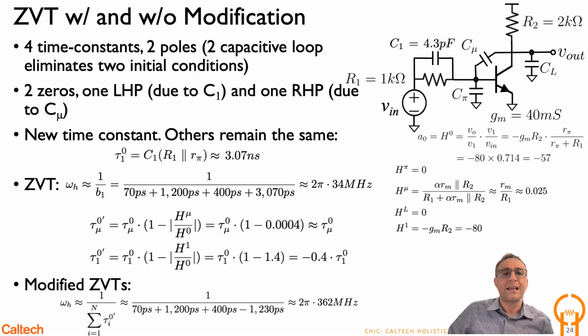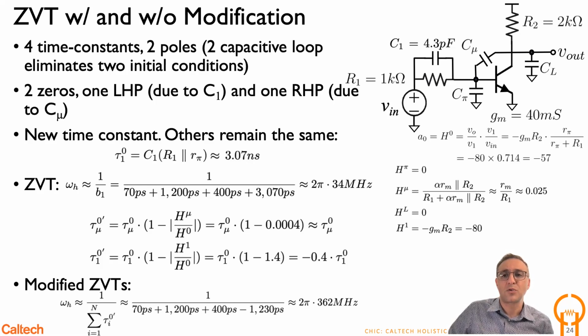If you look at this again and ask how many poles and how many zeros, you can see that you can still only define 2 initial conditions, so you have 2 poles. But now you can also have 2 zeros because you can simultaneously short circuit C1 and C mu. These are the ones that produce non-zero transfer constants, H^1 and H^mu, that would matter. The time constants are the same, so if you actually calculate them, there's only one new time constant when you add this C1.